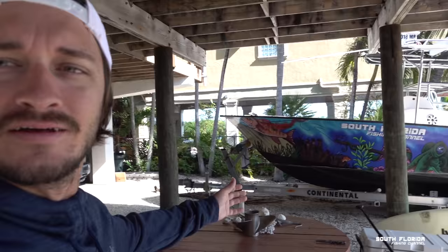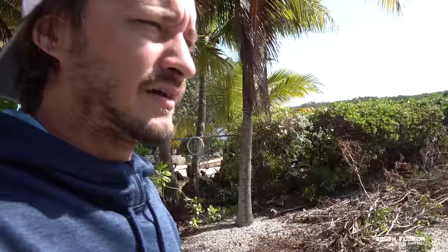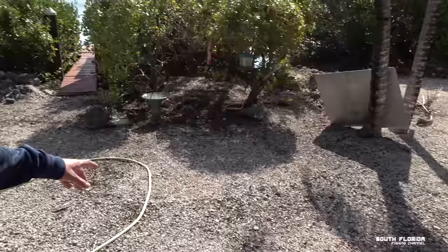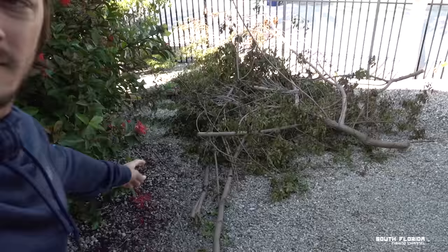I've been going a little crazy. Haven't shaved. There she is. Damn. Take a good look. I've had so much free time. I built a bird sanctuary here. Bird bath, bird feeder, another bird feeder, another bird bath. I got piles of pepper trees everywhere. That pile, look at that pile. I've been doing some serious gardening, because what else is there to do?